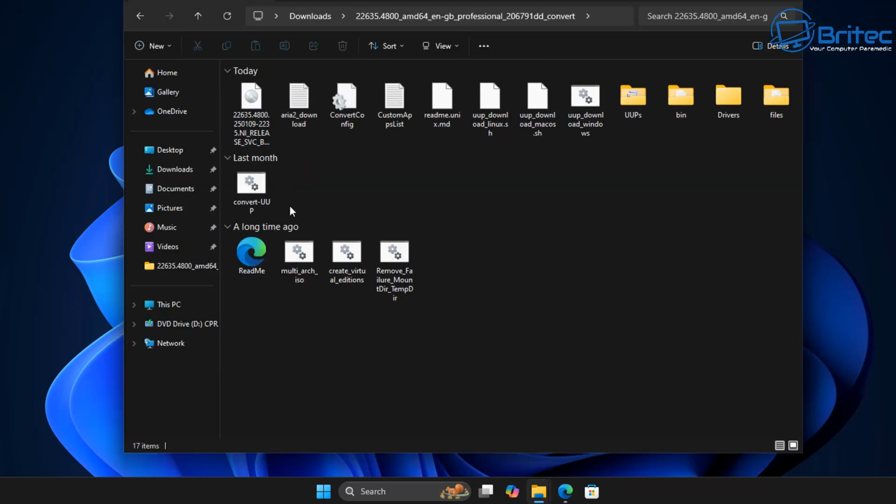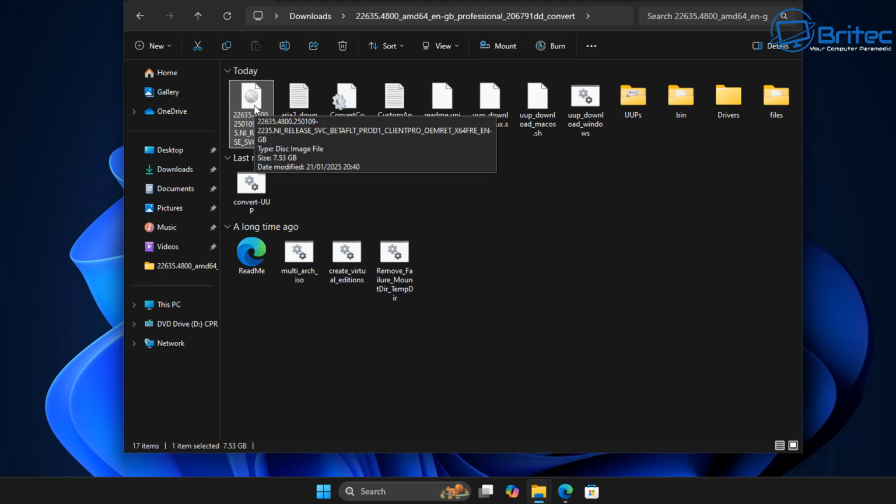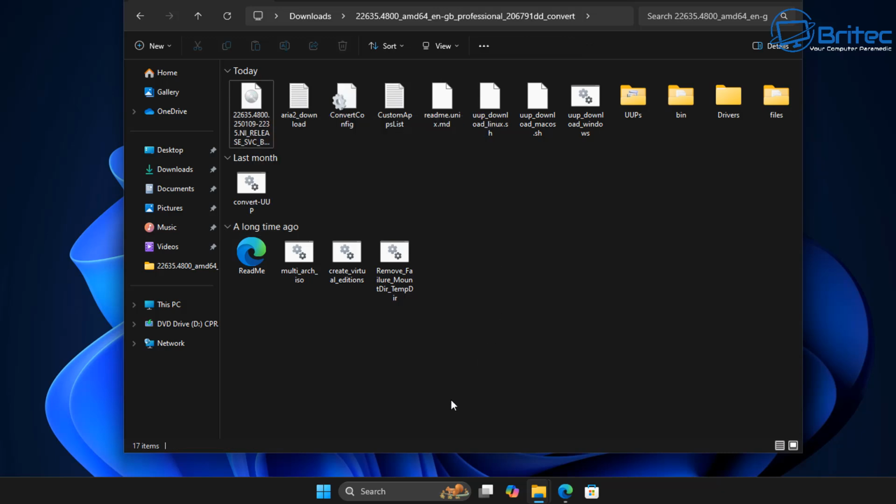But once that's done, you can go back into that folder and you should see there's a bunch of files in here and there should be your ISO file right there that you can now use. So you've got that file now. You could use Rufus to create a bootable USB flash drive if you're installing this on a test PC that you use for testing. But if you're using it on a virtual machine, you can leave it as an ISO file and install it via the ISO file. It's very straightforward and easy to do.